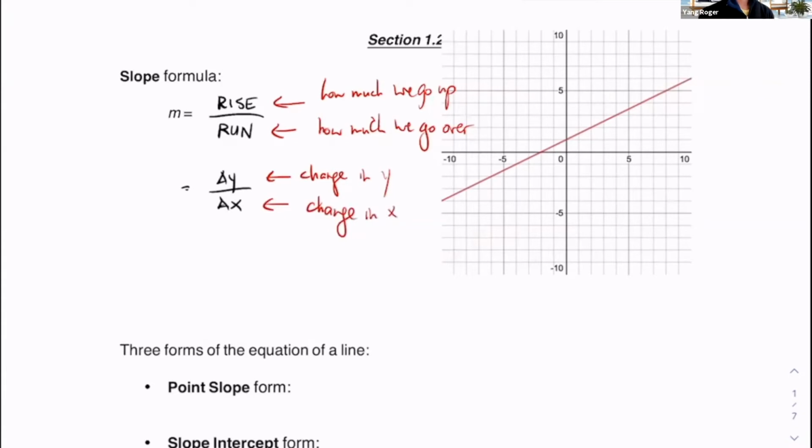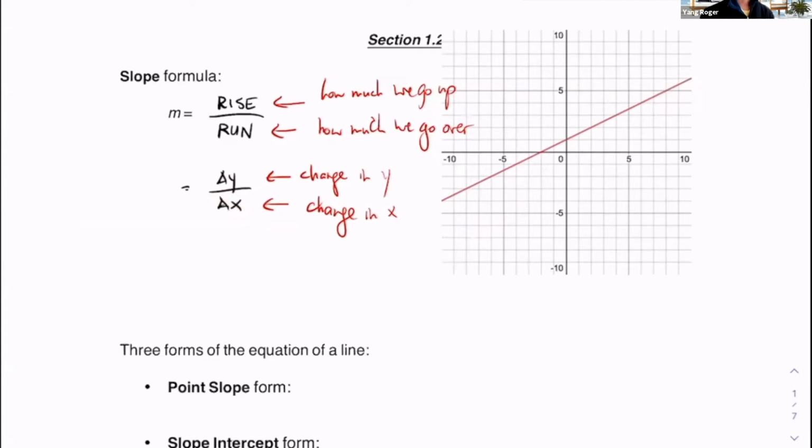Later on, we're going to learn a notation that looks like this, dy dx. This is the notation for a derivative. When you see delta y over delta x, and you think, hey, wait, delta is the Greek letter for d, then maybe this slope is somehow related to this object that we're going to learn later. This object is called the derivative, and they are very much related. This dy is related to this delta y, and this dx is related to this delta x. So that's a little preview for where we're going.